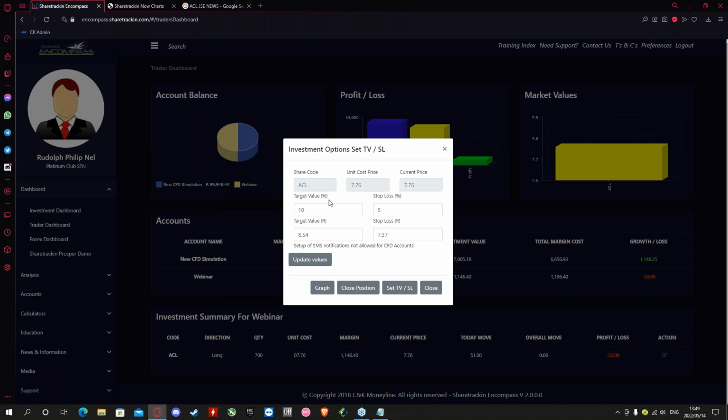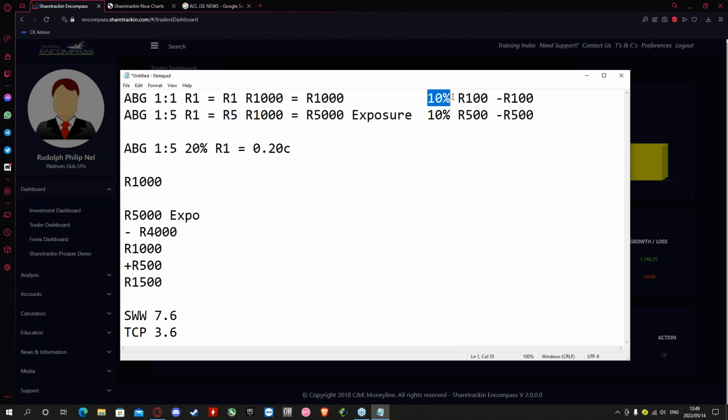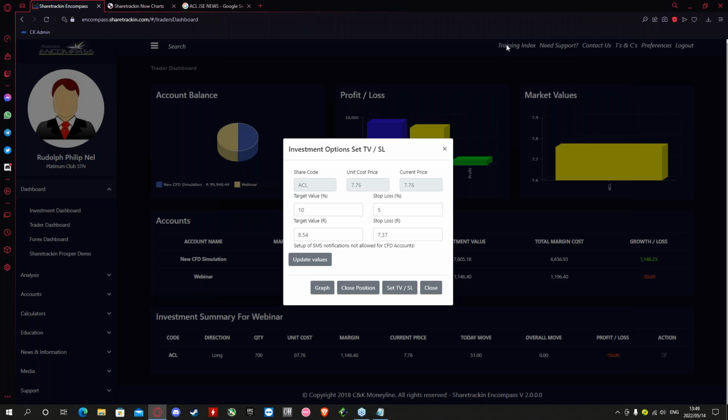On equity, you would hold onto a share for, let's say, 3 months, 6 months, a year, 2 years, 3 years, 5 years, 10 years, depending on how long the share grows. But with CFD, it's a week to 2 weeks, because your margin and leverage are so high. Remember, your percentage growth is multiplied as well. So it won't be 1-to-1 if it goes up by 10%, as I explained here. 10% is only 100 rand over there, but here 10% is actually 500 rand.